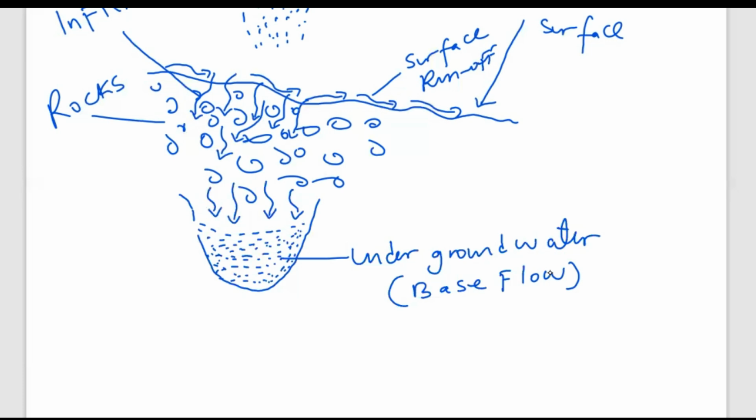Now, I want us to focus on one thing here. I believe you can all see this point here, this part here. That point, that part, is the upper surface or the upper limit. We have the bottom part of the base flow. Let's call this one point X. And the upper part, let's call it point N. Now the upper part of the base flow is what we refer to as the water table. Referred to as the water table.